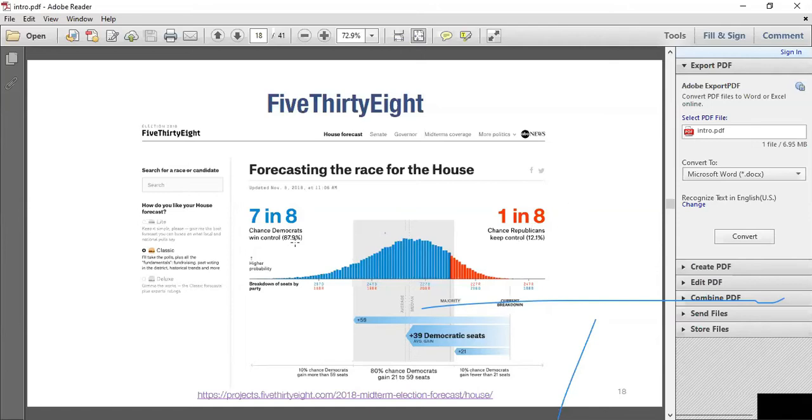So 87.9% compared to 12% for Republican. And eventually, when the elections were done in 2018, it was found that they were largely correct in their estimation. So these are some of the things that you can do with data science.